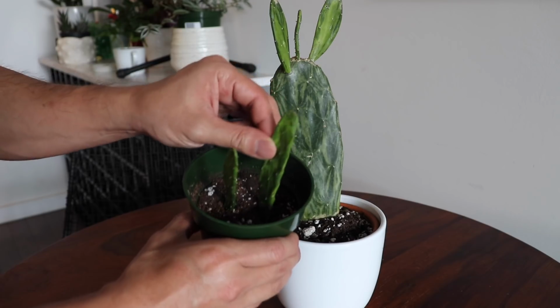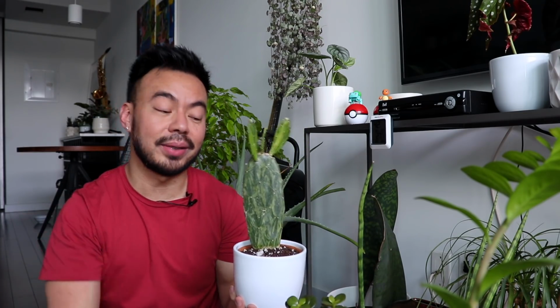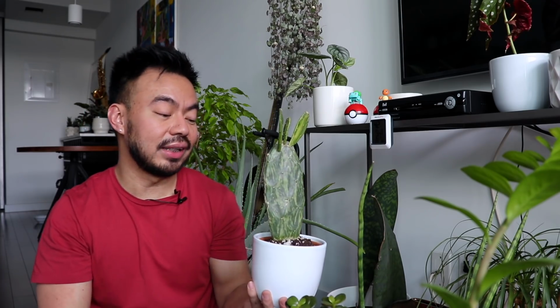So if you want to flex your plant parenthood card, not only are you able to keep these houseplants alive, but now you can say you propagated a few plants. Definitely get yourself one of these. But yeah, so those are 5 low maintenance plants that I definitely recommend for plant parents that don't want the responsibility of it.